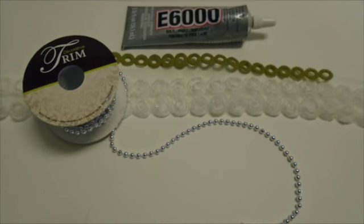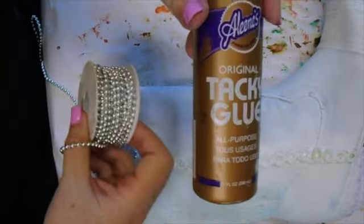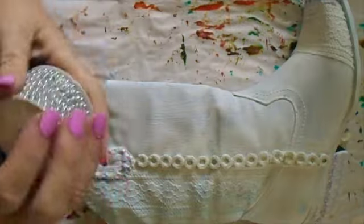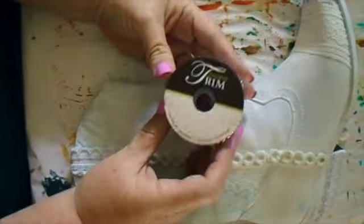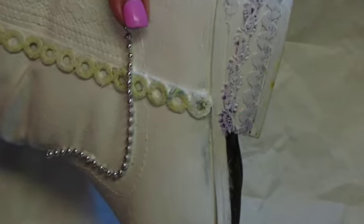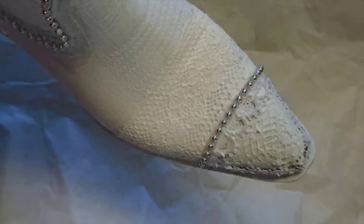And I dug through my sewing trims to see what I had available to decorate these. I found a couple of types of glue and some decorative trim and some white lace, and I immediately started gluing these to the boot. I gessoed under a lot of the trim as I went, but this just didn't seem like enough. If I was going to turn these into art, they needed a lot more embellishment.